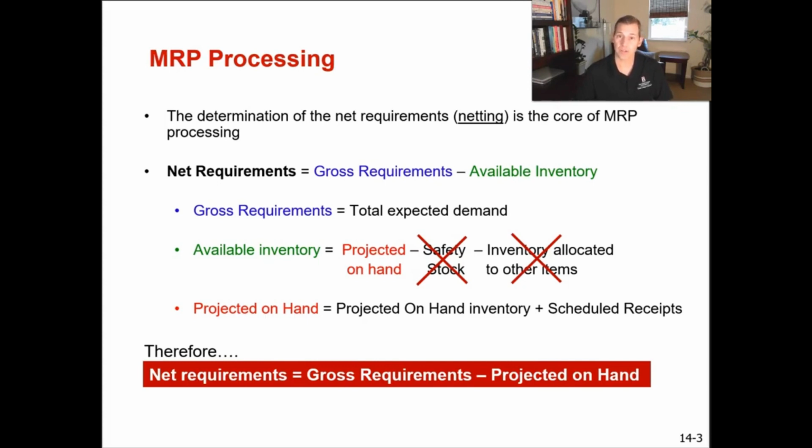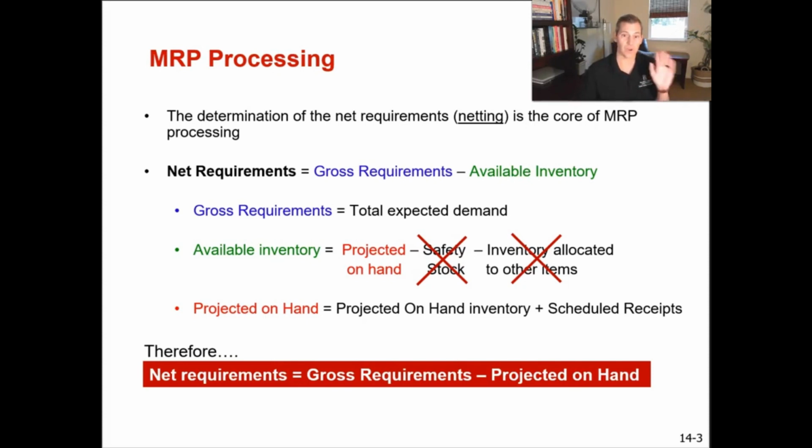So for the sake of the MRP matrix that we're going to do, projected on hand equals on-hand inventory plus scheduled receipts. So again, projected on hand equals what you have on hand plus what you have on order. That's a scheduled receipt. When you add up on hand plus on order, that's your projected on hand. And again, for this course, we will always assume that if something is expected to come in, it will. So if you have 70 pieces on order in week 2, they will arrive in week 2, and then they will move from being a scheduled receipt to projected on-hand inventory.